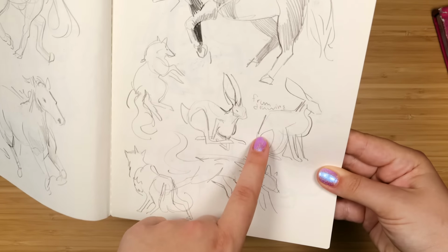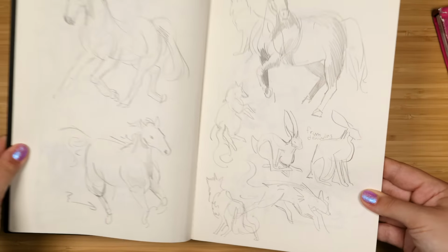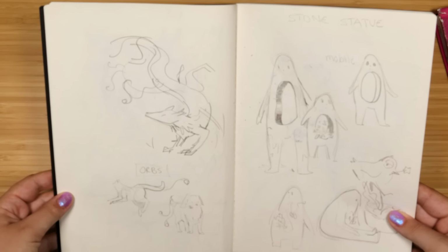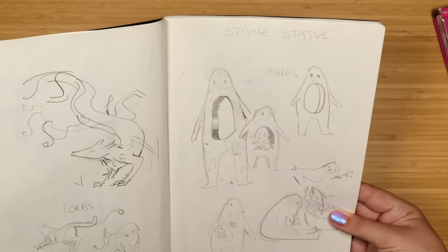These are from someone else's drawing. So I looked at the way someone drew rabbits like this and I tried to recreate it to hopefully learn something. A dragon. Orbs, I don't know what that means. Some stone garden guys.